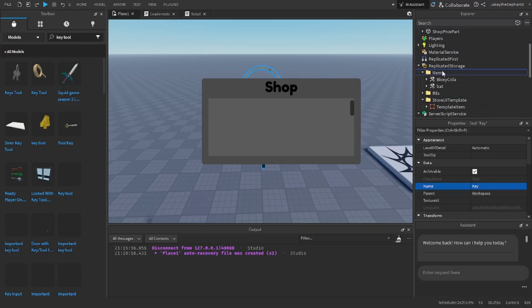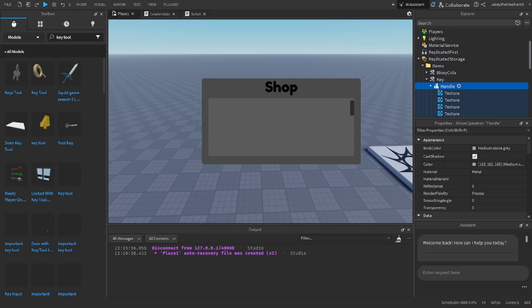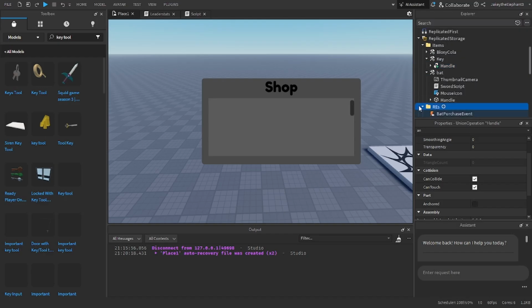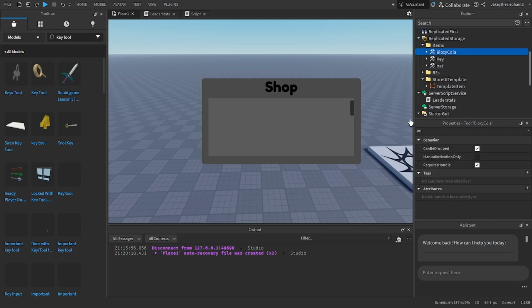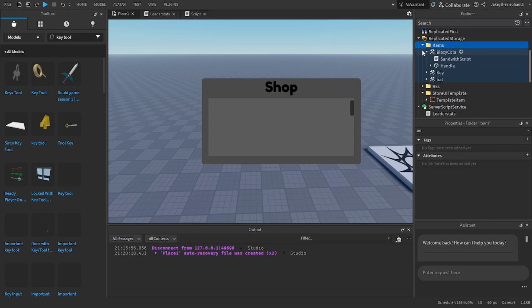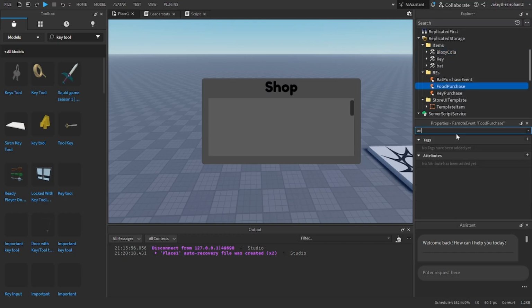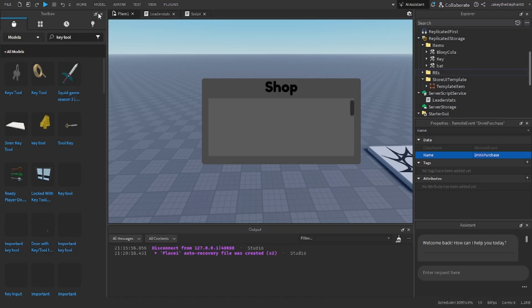I'm going to be smart and just go through the handle, let's say, make sure it's not anchored. If it's anchored, it's going to be really annoying. Alright, so they seem good. I'm going to change the food purchase to drink purchase. And now we have our items.